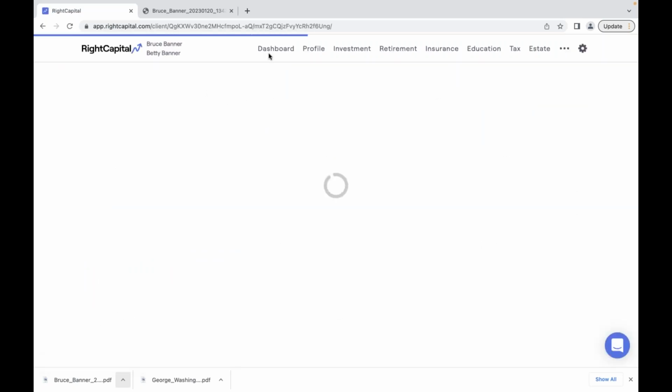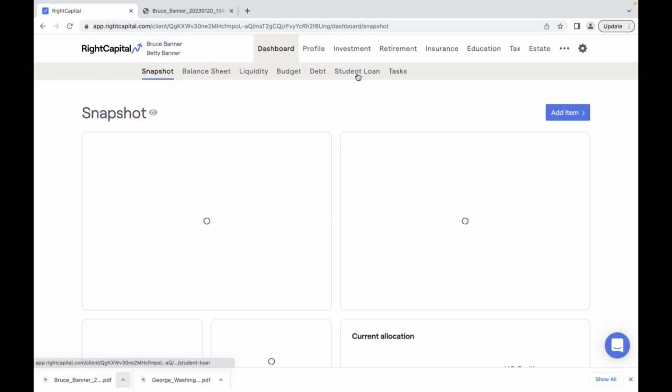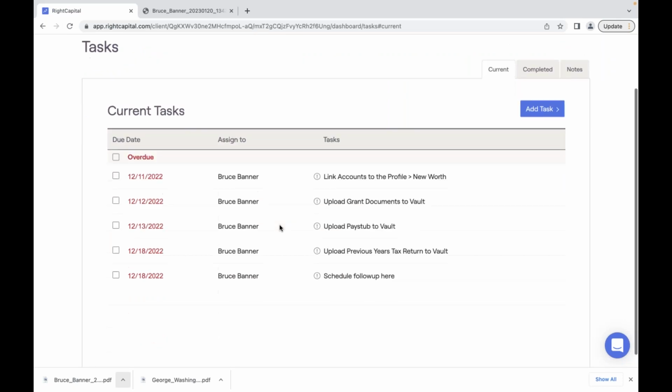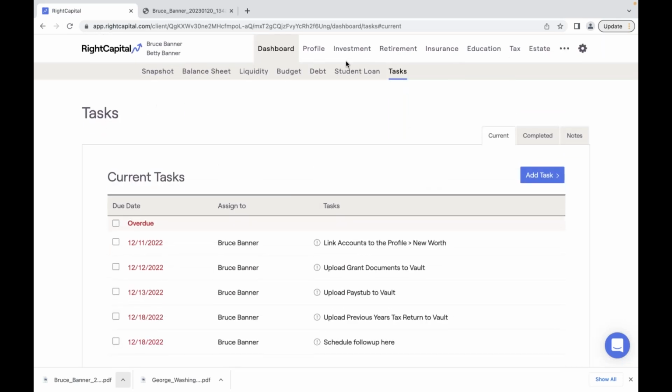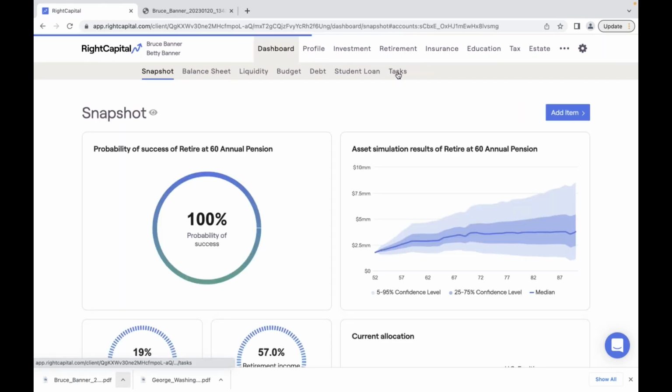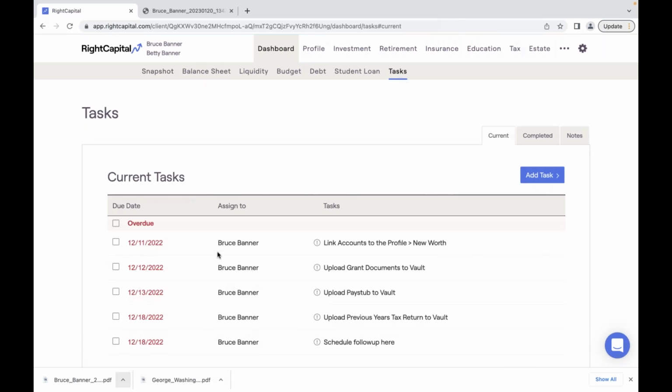We have tasks that are great ways for you to communicate directly with your clients. They can be assigned in the dashboard tasks area. So for Bruce and Betty, for example, there's a variety of overdue tasks. And maybe, in this case, we want to work through the order of that. So again, here in the tasks area, the tasks are going to be aligned by due date. So there's not going to be a whole lot of flexibility to change that order, but we would have the ability to maybe remove some if we needed to.